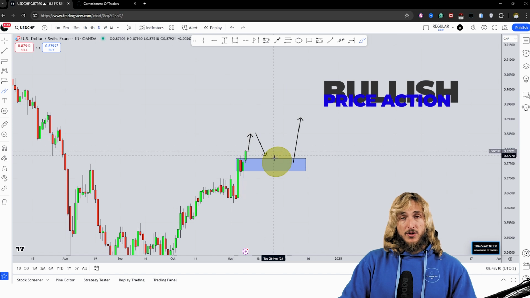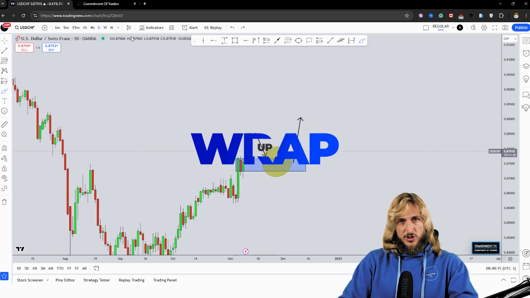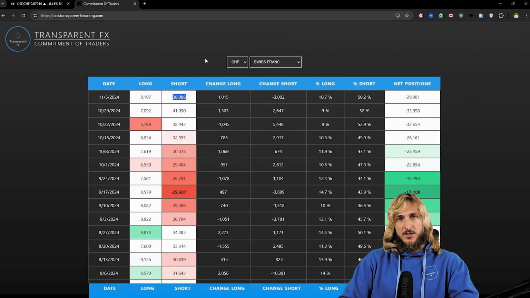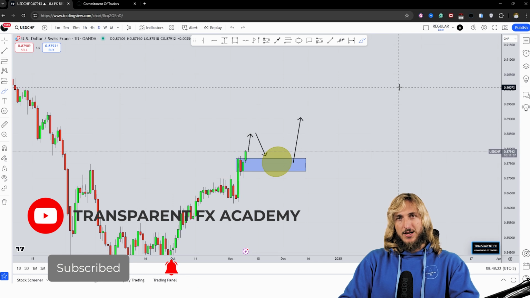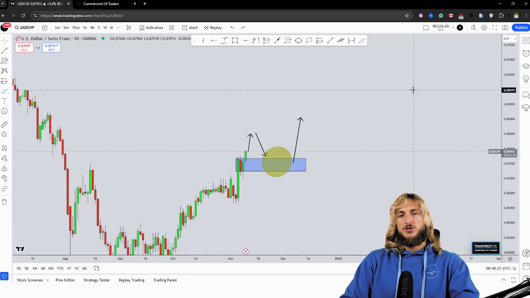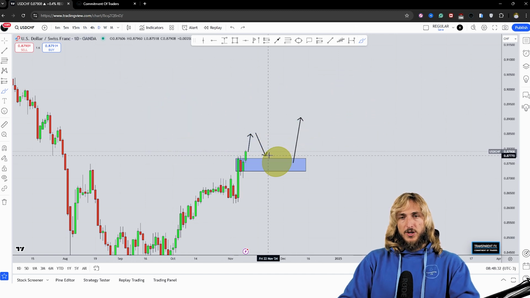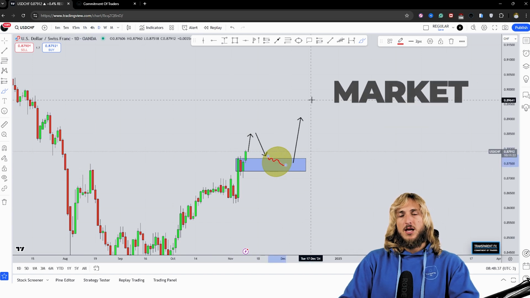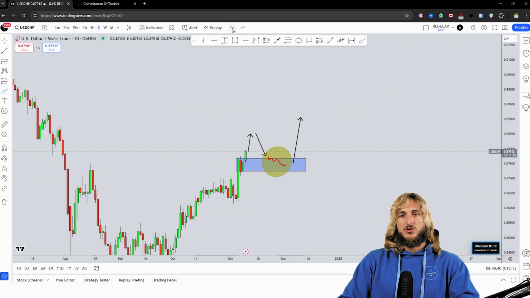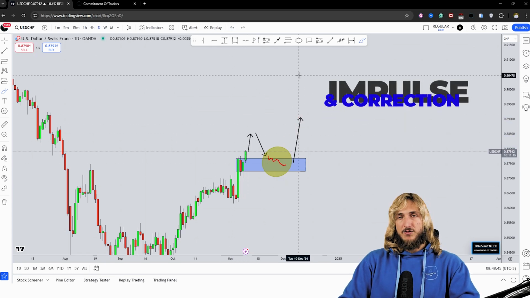So in my opinion, if we see this break and retest, what would I expect? Well, as usual, trading is reactive and not predictive. The monthly, weekly, and daily timeframes combined with the COT data are the best for the directional aspect of the market. However, when it comes to identifying early shifts in the trend of a market, the best timeframes are the intraday timeframes, so 4-hour and lower. Therefore, if this market shifts from an intraday bearish to bullish market, I wouldn't be surprised to see a potential rejection to the upside, completing this daily impulse, correction, impulse pattern to the upside. That definitely wouldn't surprise me.